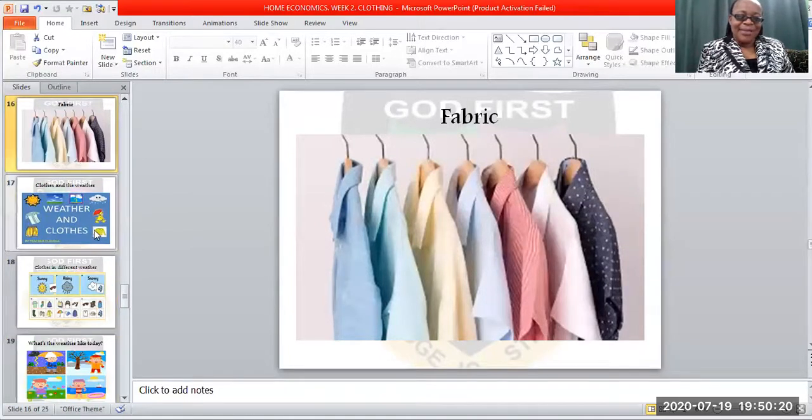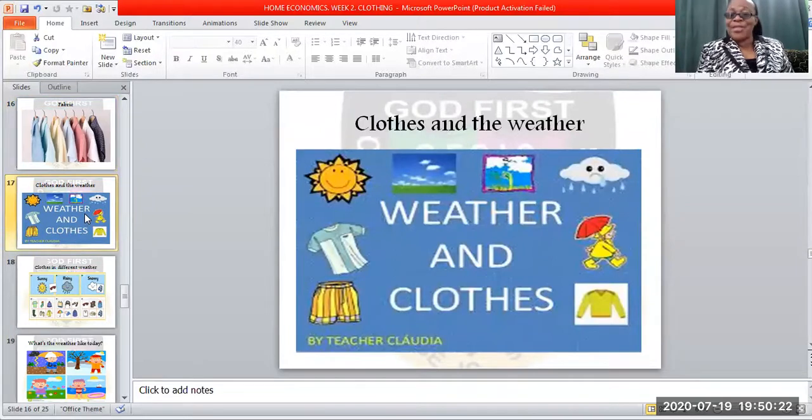Like we said, whether the weather be cold, whether the weather be hot, whatever the weather, we will weather the weather. How do we weather the weather? We will wear suitable clothes, to ensure our clothes must be suitable to the weather. Whether it is sunny, we wear suitable clothing. Whether it is cold, we will wear suitable clothes.